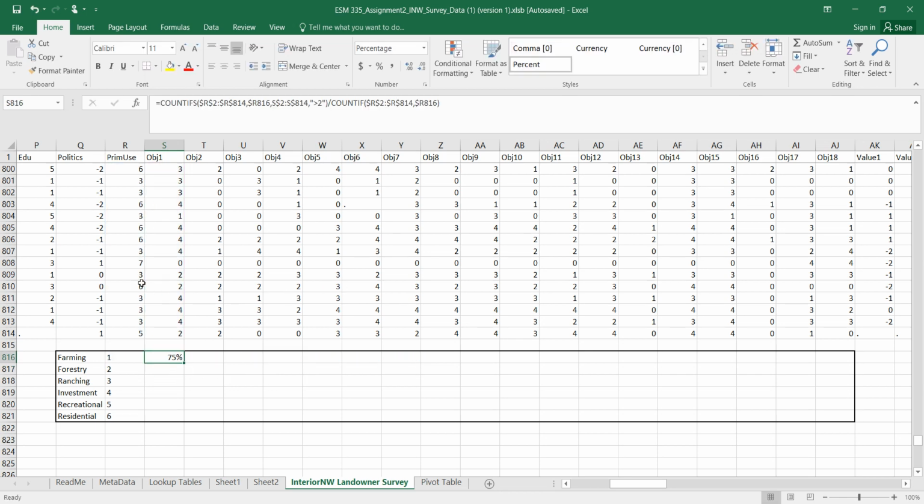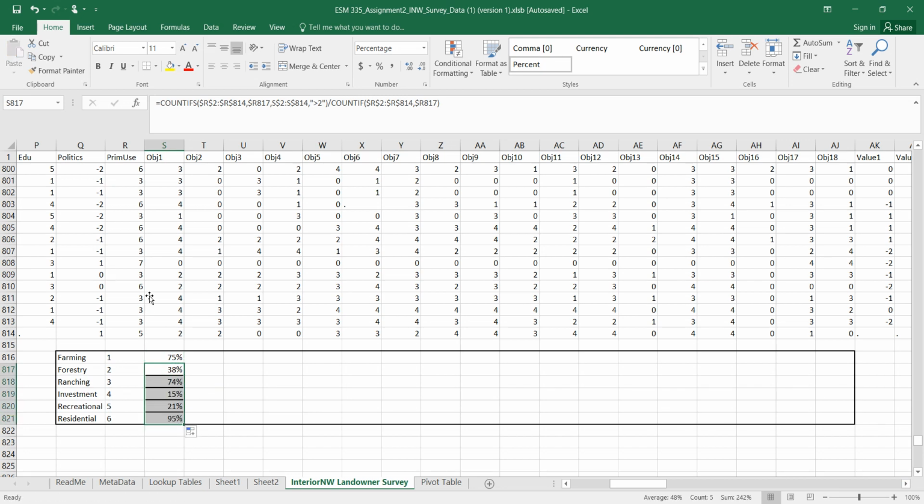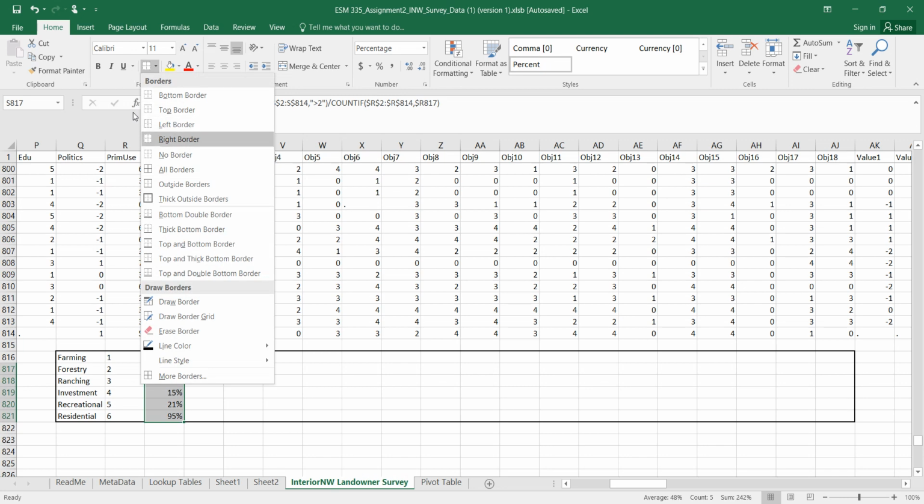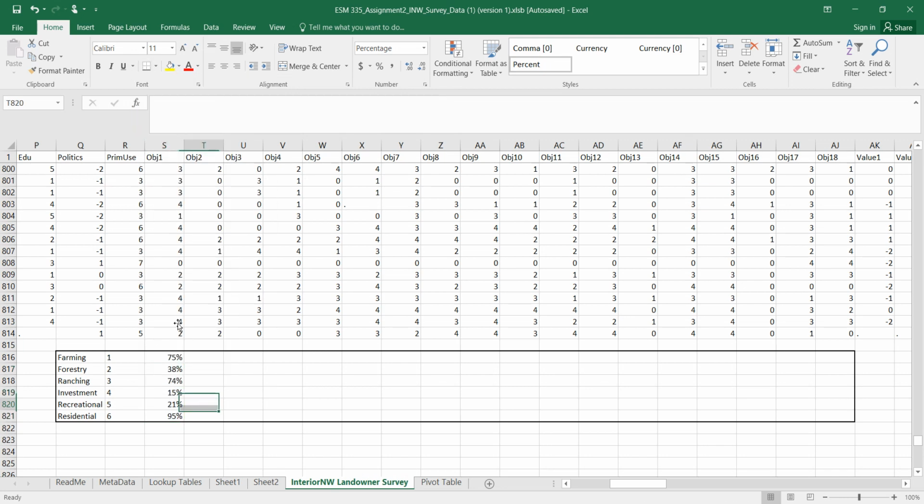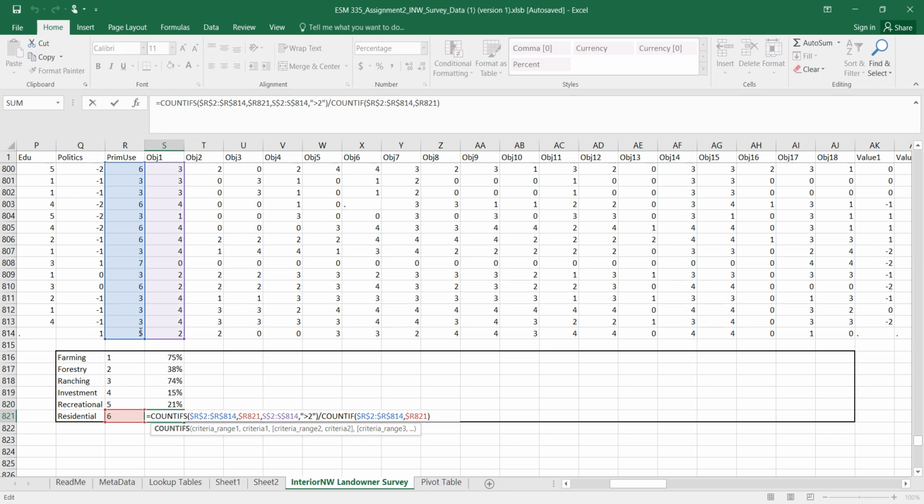So the nice thing about this is it allows us to take this and we can copy it. And we can paste it. And you see we've updated the data, or we could drag it right there. And let's just get rid of that formatting. And there we go. Now you can see we still have our correct ranges here, 2 through 814. We've updated the criteria here to residential owners for this last cell.